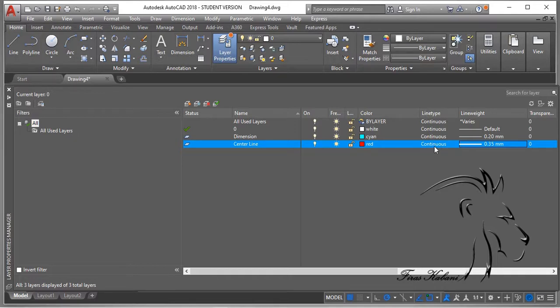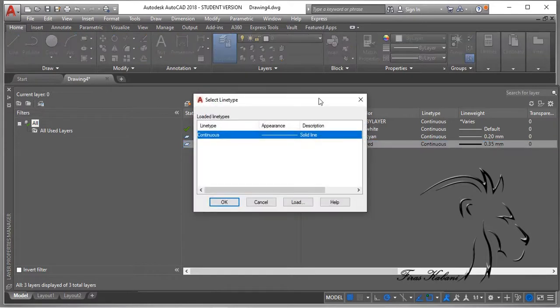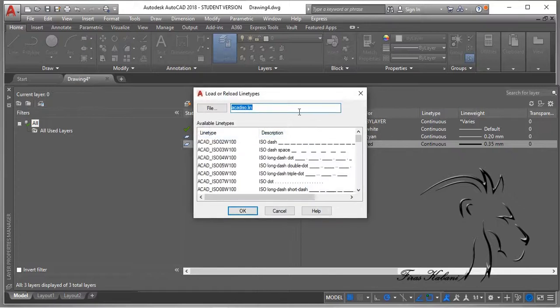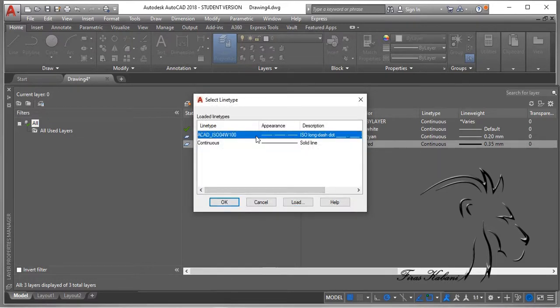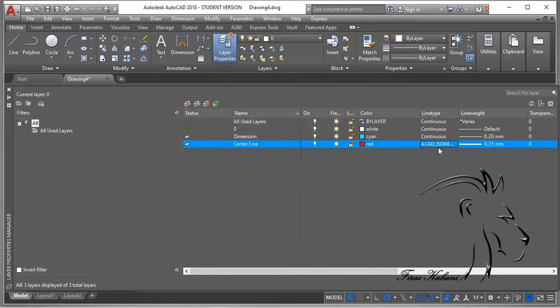And now we can change the line type, and we will change it because it's a center line. I will open it now. To use for center line, I think we'll stick with the solid line, dash, solid line, dash. We'll choose this, and we'll choose it again, and we say okay. And if you notice, now it's changed.